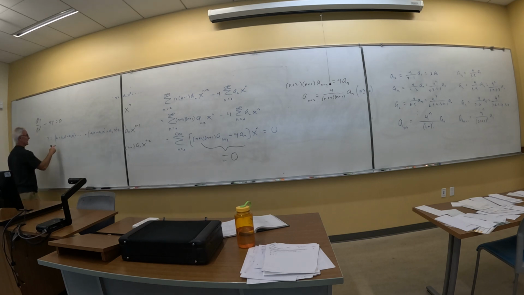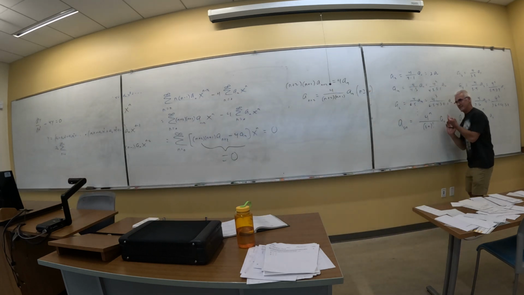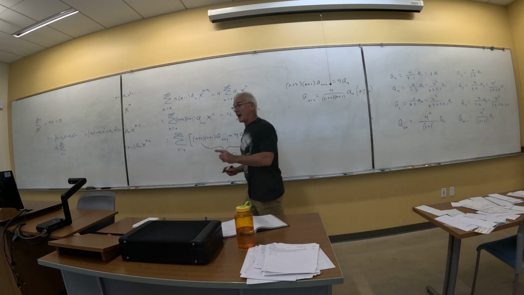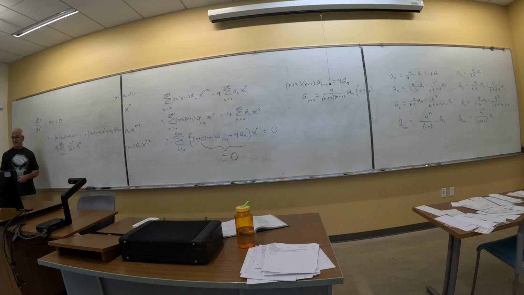Then can I simply say this is going to be nothing more than A0 times, 1 plus, but I want to write it like this. What am I going to write there? That thing, 4 to the n over 2n factorial. But I already pulled the A0 out in front, didn't I? So how about 4 to the n over 2n factorial times x to what power? To the 2n, because those were the evens. And check, my first one's going to be x to the 0, the next squared, the next 4th, like that. Okay?